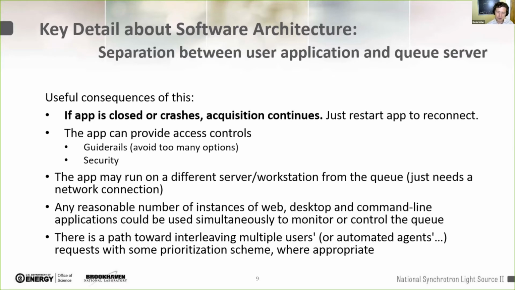This separation also gives us space to provide a kind of access control. And this can be interpreted in both a positive and sort of a negative protective sense, right? In the positive sense, we're putting guide rails on what the user can do to give them fewer options to choose from. We're saying, here's the list of plans that you can run, the list of scan types perhaps, and here's the hardware that you're allowed to run them on, and it's not too many choices. It also means that we can enforce that only certain hardware and certain procedures are available to certain users.